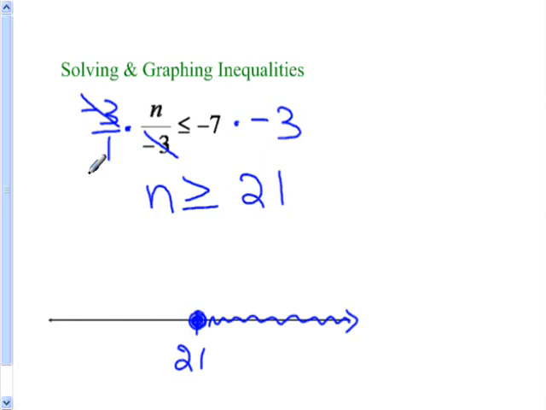I can check my work here by substituting any number that's bigger than 21 into my original equation. So I'm going to use negative 30. Excuse me, I'm going to just use 30 since that's bigger than 21 over negative 3. I'm going to see is that less than or equal to negative 7.